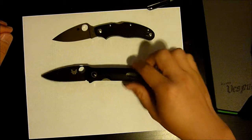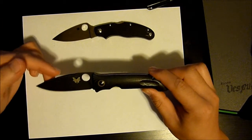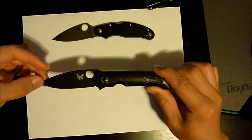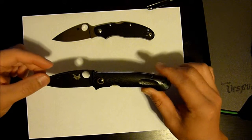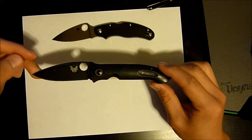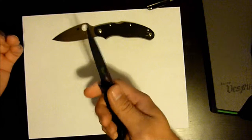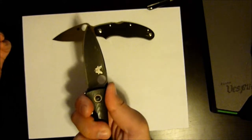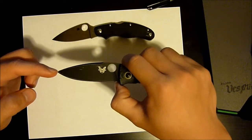Today I'm gonna talk about the Benchmade Mini Dejavoo. It's listed as a Benchmade model 745. This is the Mini Dejavoo, but as you can see, it's not very mini. It's actually a fairly decent sized knife. Go over a few dimensions first.